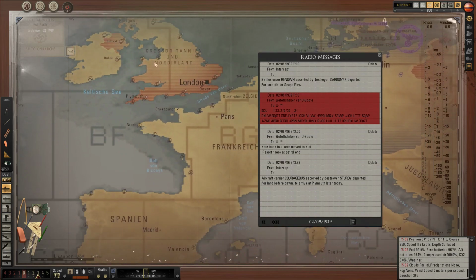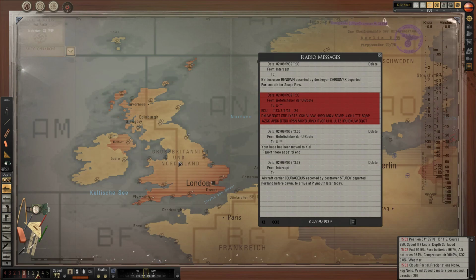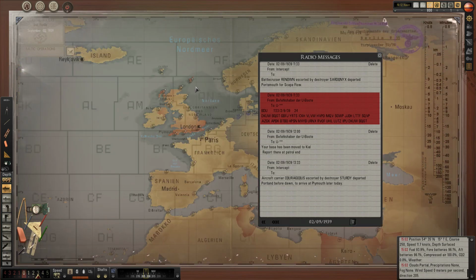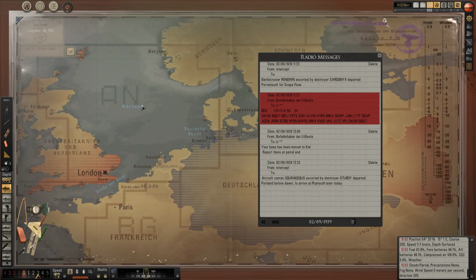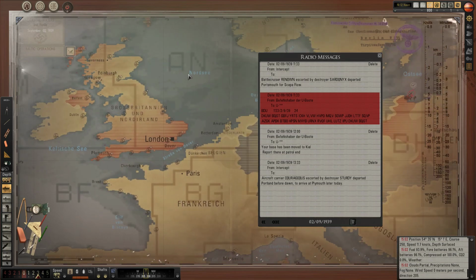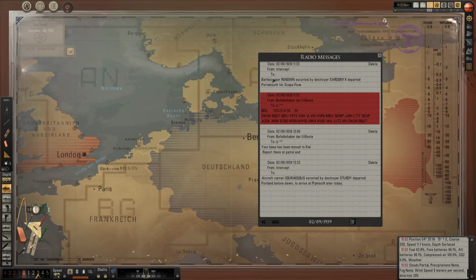Those are the kinds of messages or intercepts that we can respond to and try to intercept those ships. I believe these are randomly generated, or they might be seeded by the mod creators, placed in the game to correspond to historical movements. But yeah, we can use these to actually find real ships existing at the time in World War II and sink them. Battlecruiser Renown, yeah.